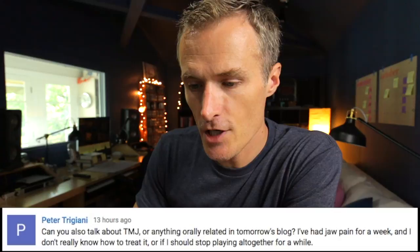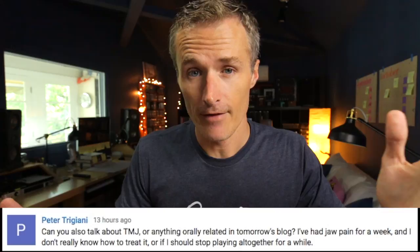Can you talk about TMJ or anything orally related? I don't know that I have TMJ, but I do think I have a little bit of a lockjaw thing over here. Only recently, after years, it just popped. I used to have this clicking in my jaw, and it just kind of popped a couple weeks ago, and I'm almost amazed it's not doing the popping anymore. It's been a real relief. You should see a doctor probably if it's really an issue for you. The only thing I can recommend is yawn stretches. I would do this sometimes in the car, just holding my mouth open for a long period of time and trying to stretch the muscle around there.